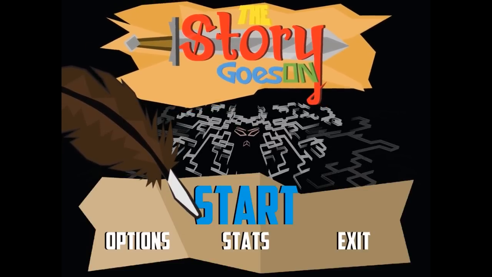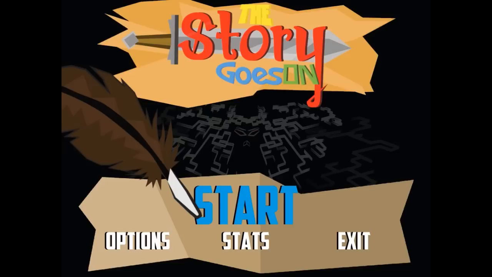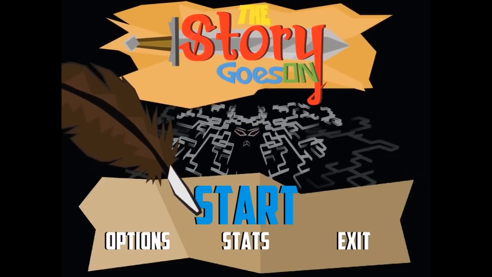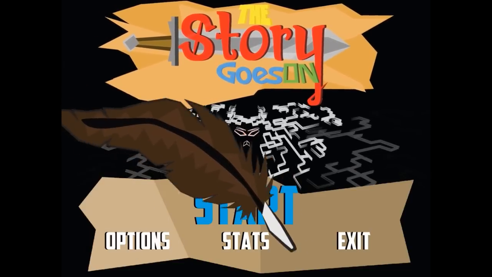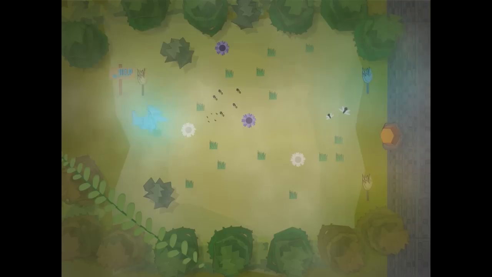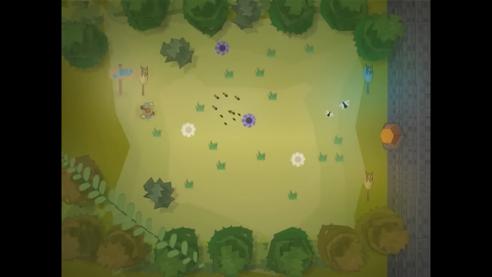But today I'm just playing the game for you guys, just commentary, so you can get a good idea of what this is. So obviously this right here is the title screen, so let's go ahead and press start here, and you can see we're playing as the main character known as Aiden in this little starting room here.